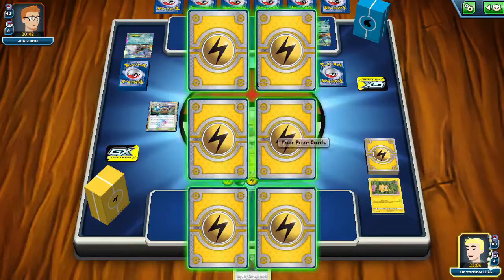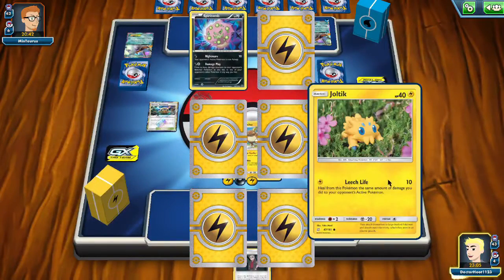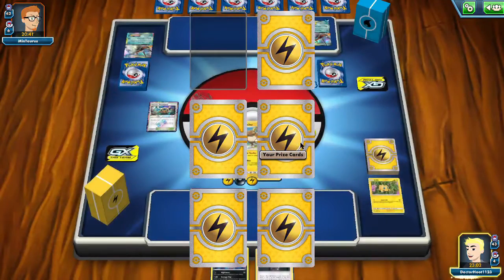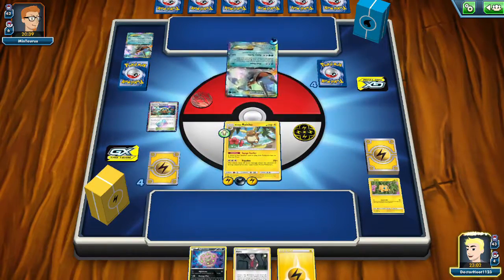This is good. Our plan is great. We do get a card. Don't forget, it's a basic Pokemon. We get two! Okay, alright. Me likey.